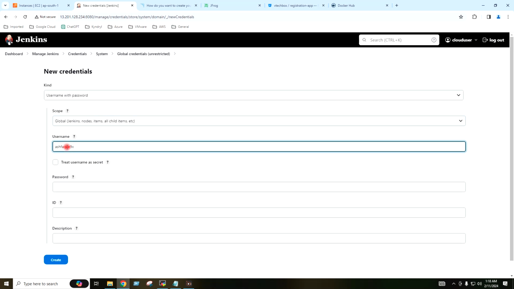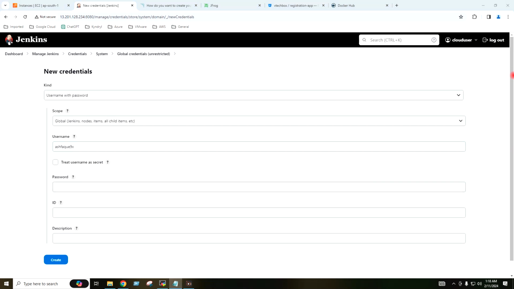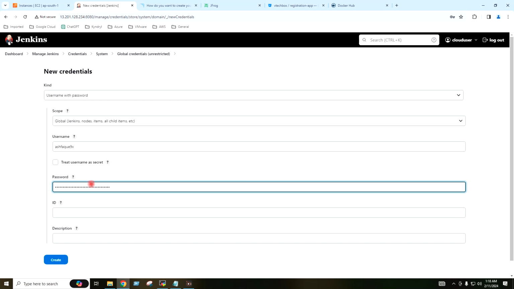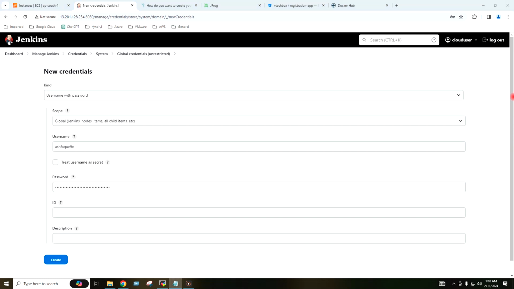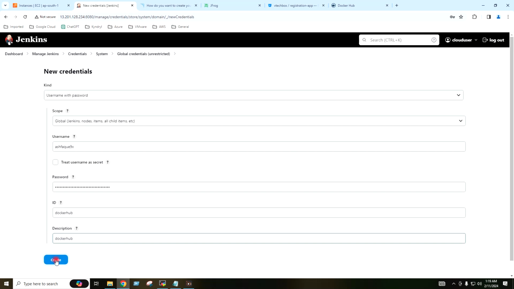I will provide my username for the Docker Hub, and password I will provide the access token created on the Docker Hub, and ID I will give Docker Hub, and I will click on create.